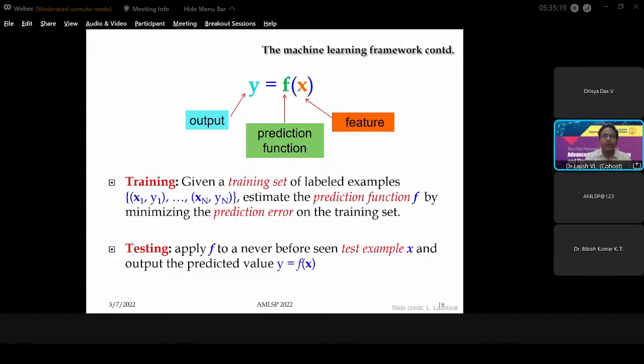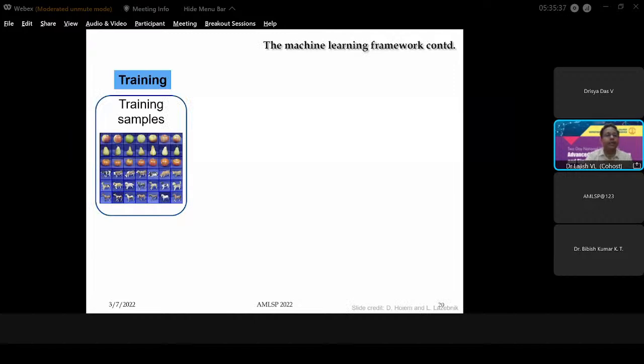So this is nowhere in the conventional programming methods. You cannot see this type of minimizing the prediction error, and your prediction function giving you the output. So your learned system will have a learned prediction function which can perform better. So you have the training samples, many samples of apples and pears and your other objects like tomatoes, cows, sheep, dogs, etc. So you extract the features out of that. So what are the features? They will be extracted by you.